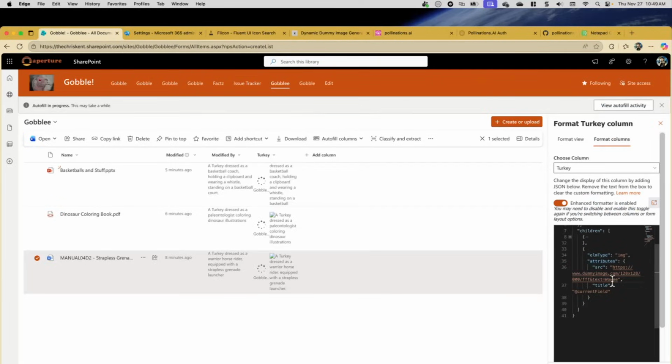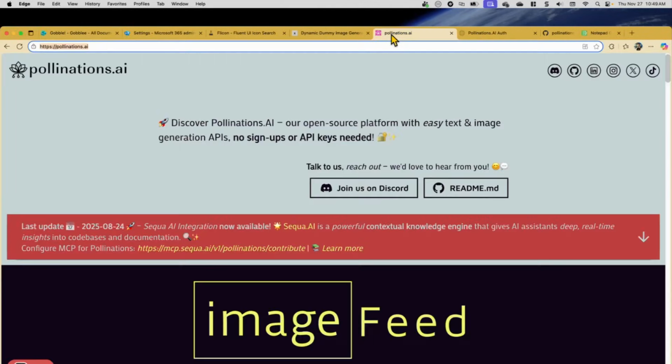Right, but that's the idea. We can position an image on there, or we could just grab an image off our site. For now, we're going to skip that, and I'm going to show you something else we could do, right? So let's just go ahead and fix this element up. I'm going to go ahead and replace all of this by taking a look over here at this website. This is called pollinations.ai.